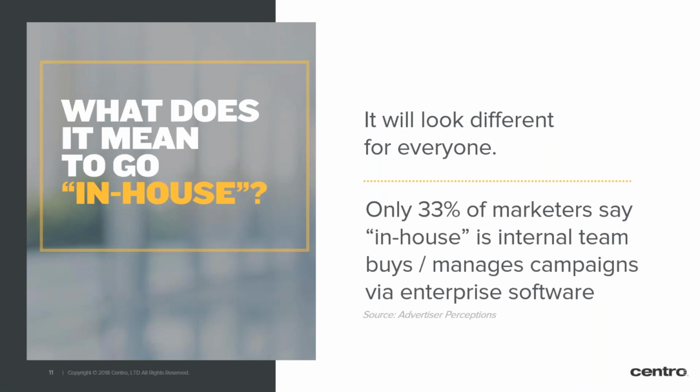But I think one quick thing before we go further, when we talk about going in-house and bringing programmatic in-house, a lot of times you hear that more specifically on the brand side, but you're also seeing that on the agency side, saying, hey, I want to take more control of this. And what's interesting is that there was a study that talked to different marketers, and this idea of in-house means a lot of different things to a lot of different people, which is okay.